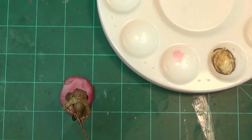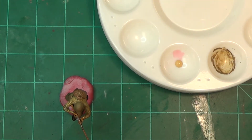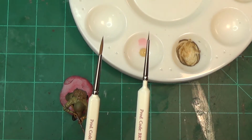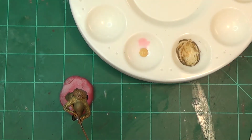We're going to go in with that tan yellow. And we're going to check the consistency of this paint, see if it's going to be good right out of the bottle, because I'm just going to be doing little touch-ups. So I kind of want it a little thicker than normal. I went ahead and busted out two brand new fresh brushes, and my new fresh dry brush, small dry brush.